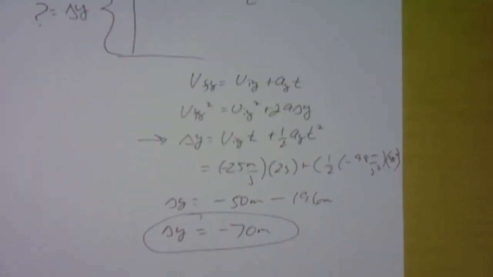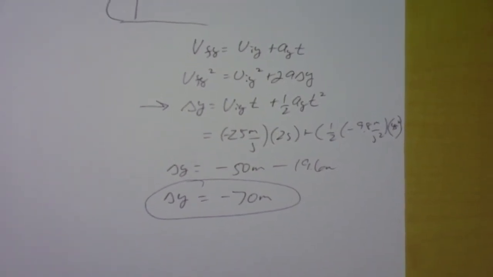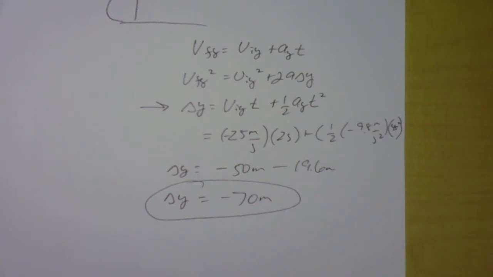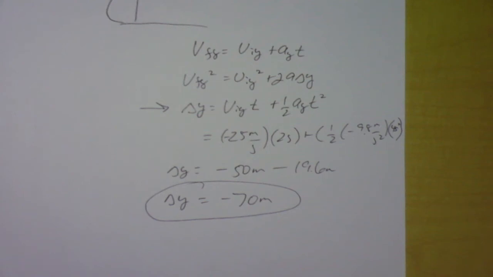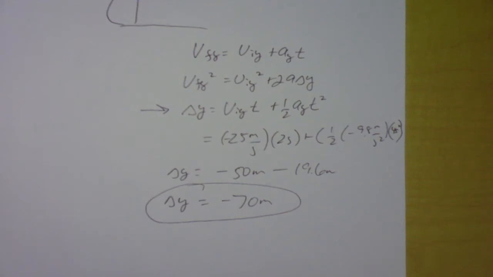Okay, good. Excellent. Any questions on this one? Now this one, they actually tell you you're throwing it downward at 25 meters per second. It could be a problem where you actually just drop it. Now if you just drop it, don't forget, if you're just dropping something straight down, the initial velocity would be 0. It's never going to say, don't forget it's 0, but you have to bring that to the problem, right? Okay.